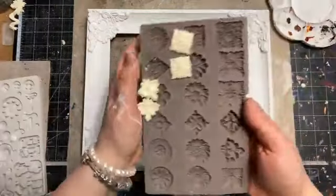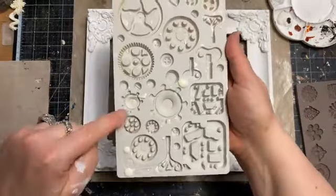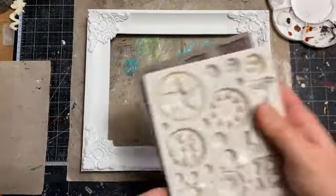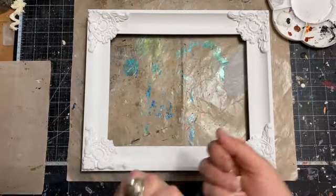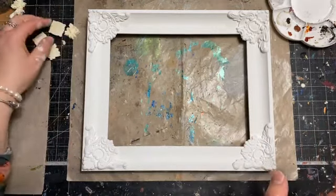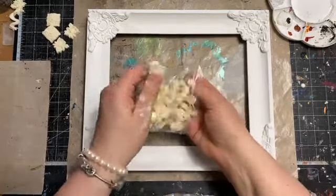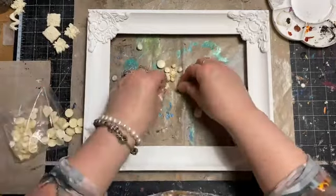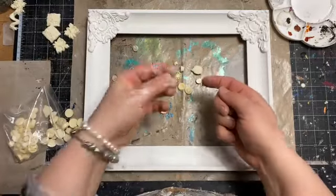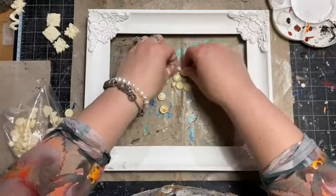Of course, I'm going to add some other elements. I'm going to use small bits and pieces from the mold called Mechanica, and this is going to be like vintage, let's say vintage with a touch of steampunk, so it's going to be slightly more fun. You can see I've got some elements that look like cogs, some of them look like screw heads. So we can add them now using proper adhesive.